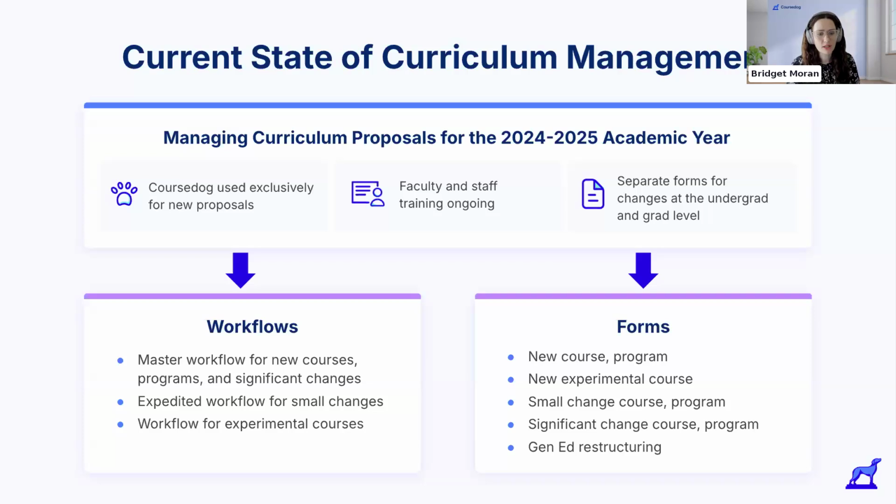So stakeholders could go in there and use forms that were pre-built by the Commonwealth team to submit changes for courses and programs. And these forms could really vary depending on if the changes were large or small, or if they fit into some of the more specific categories, like for experimental courses or for general education. And once that form was completed, it would then be routed through an appropriate workflow that was designed to make sure that all of the relevant stakeholders could review that proposal, sign off, and make any comments before it would move along to the next step.